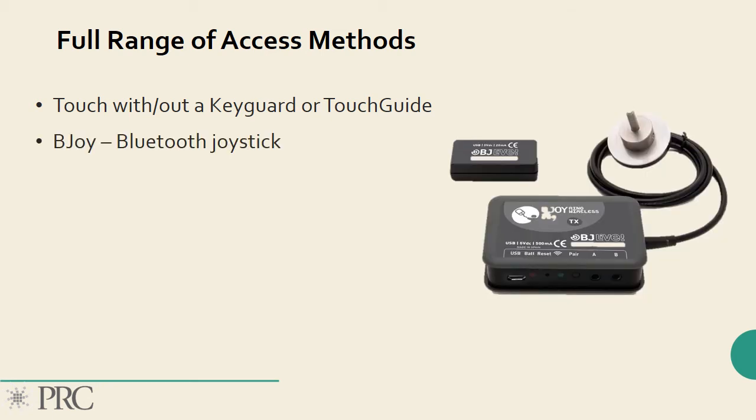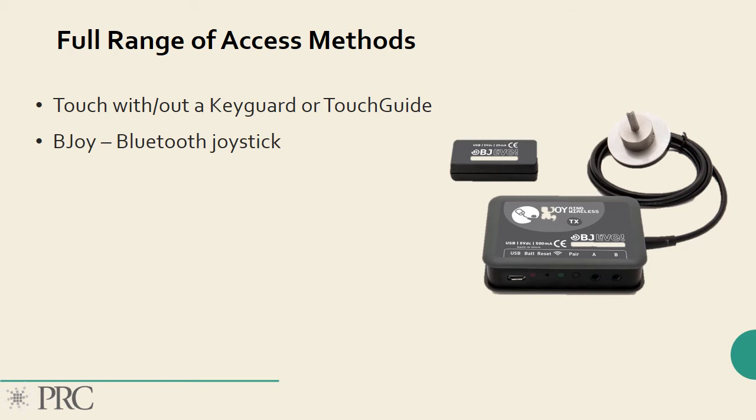The BJoy is a Bluetooth joystick. Actually, it's a Bluetooth as well as a wired one. There's 2 different options, and this is done with a partner from BJ Live out of Spain, but we're an authorized reseller of that. So this is a great option for folks, for example, who might be using their wheelchair joystick to drive, and they can simply convert that wheelchair joystick to be able to also use a joystick control for their communication device.